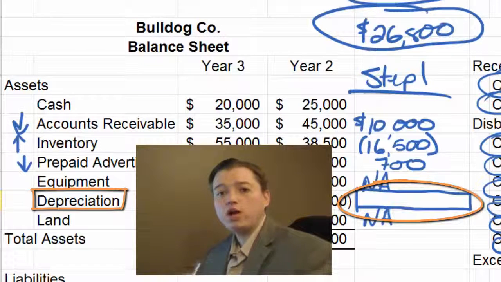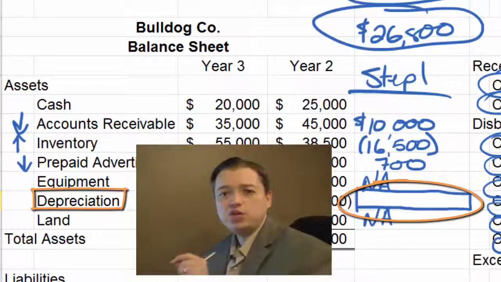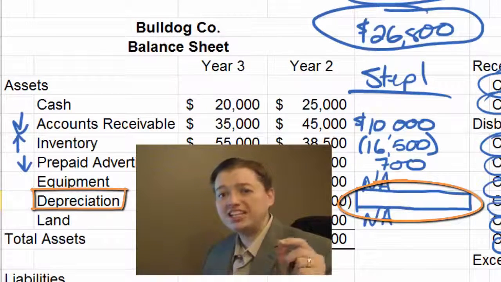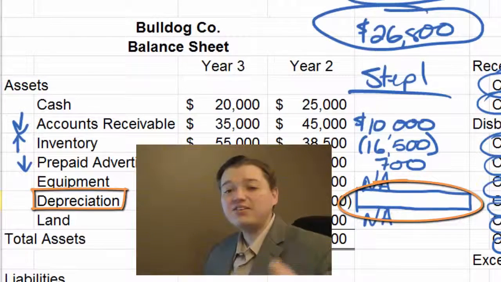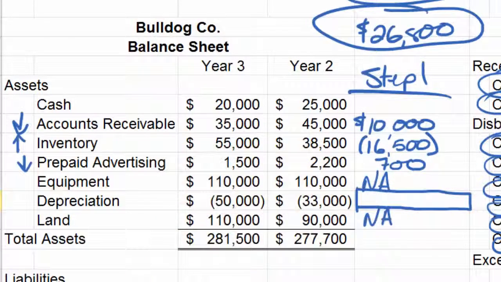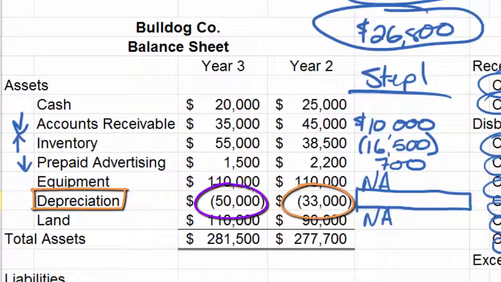In this case, though, I'm trying to go from cash to accruals. And even though depreciation isn't part of cash flow, depreciation expense is part of accrual accounting, which means I need to find a depreciation expense. For now, we're going to use a shortcut, and that is to just take the difference between old accumulated depreciation and new accumulated depreciation. In this case, from $33,000 to $50,000, so that's a $17,000 change, and that's the adjustment that we're going to use for now.